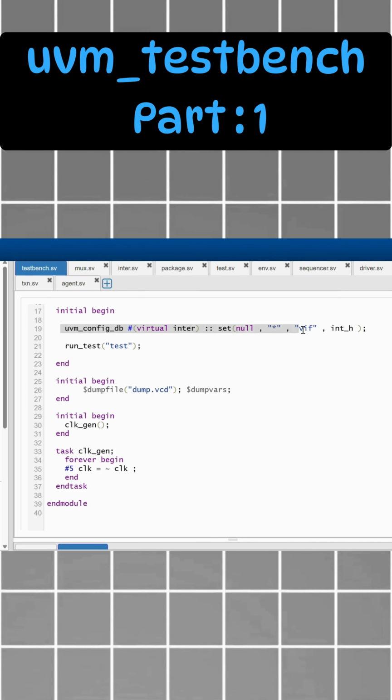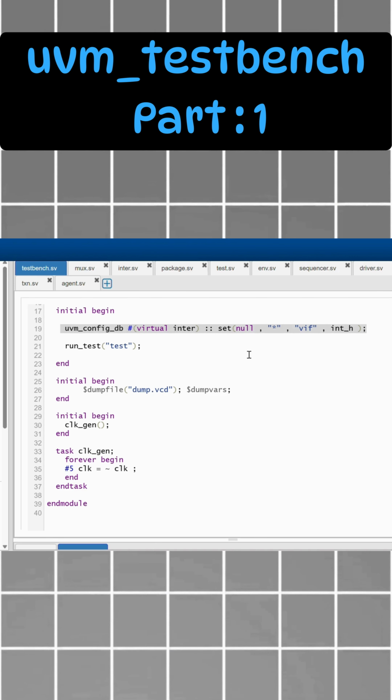Now this is our config db, a very important thing. In our ASIC we are using a configuration class, or we are sending the virtual interface with the new constructor every time. So in this UVM we have a special thing, our UVM config db, which has the ability to store our instantiations, or you can say our handles. So the virtual handle will be stored in that UVM config db. I have already made this video, so you can watch that video.